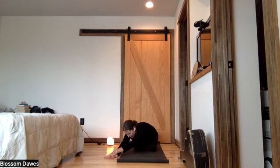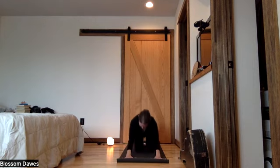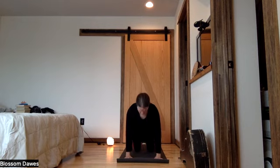Deep breathing, coming into the parasympathetic state, the calm nervous system side. Exhale again. Coming back to center, ready for that up dog from the knees movement again.